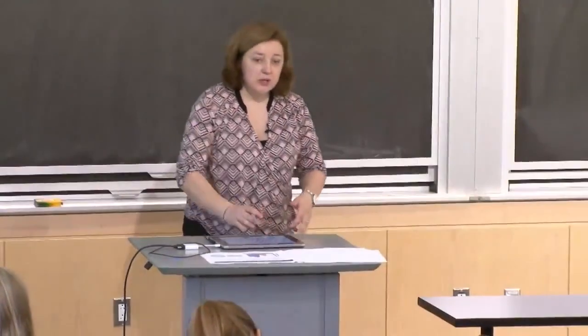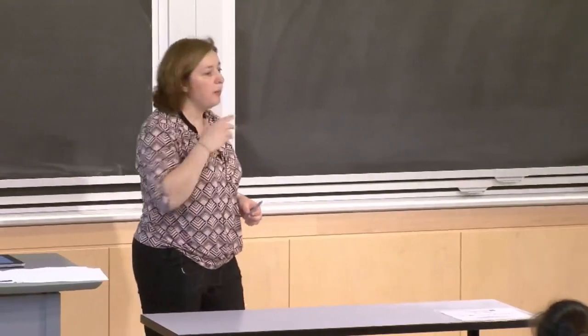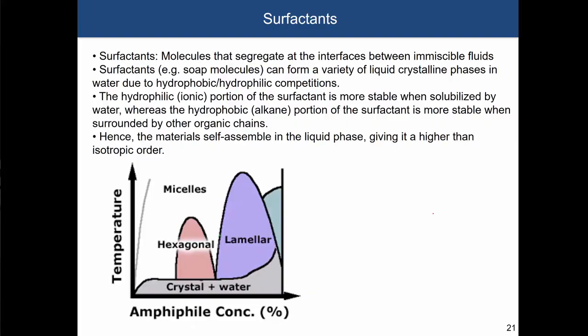So again, we described the structure of the liquid crystalline materials. I would just like to briefly tell you about a couple of applications of these materials. As we mentioned, the surfactants are just one example. Many of them simply happen to be surfactants because of their polar nature. And this is just a phase diagram of a particular material that, for example, you can see that the material structure itself can be relatively complex.